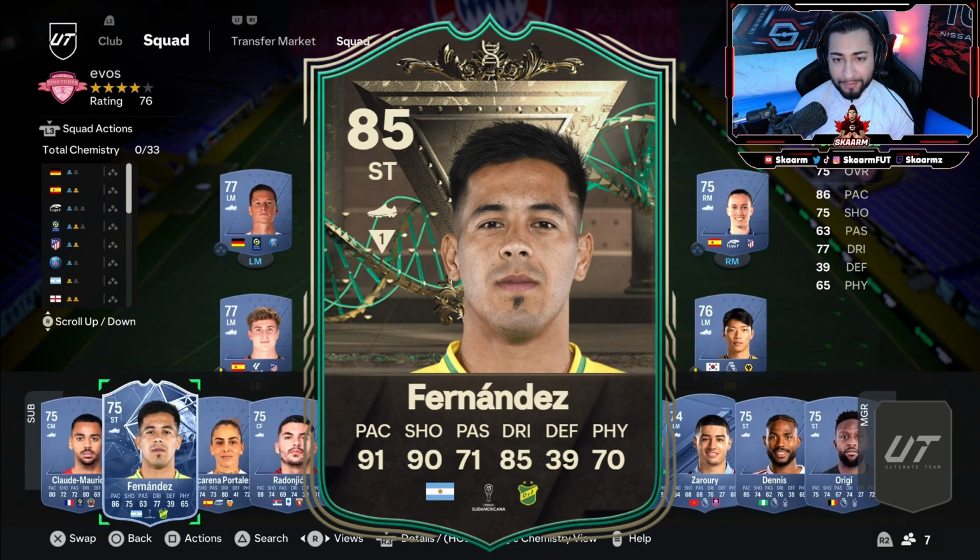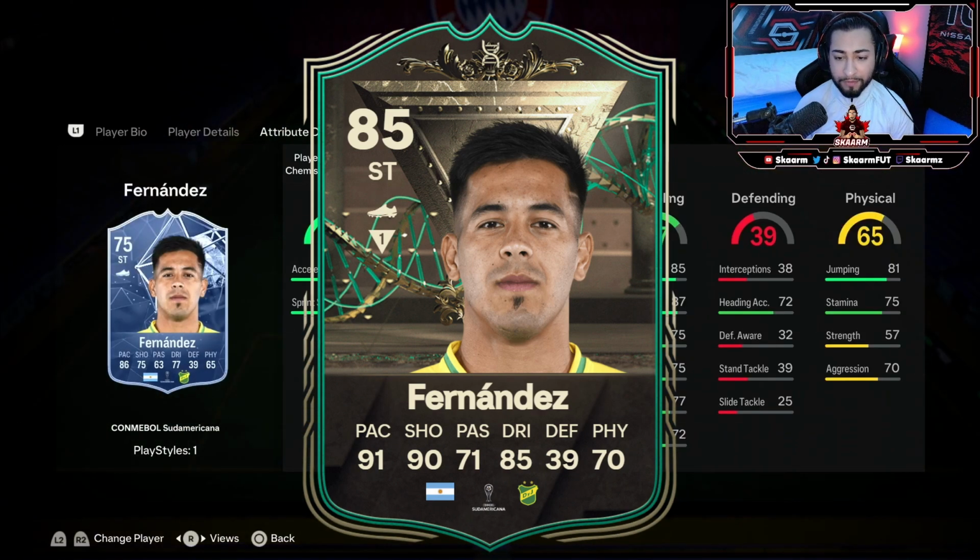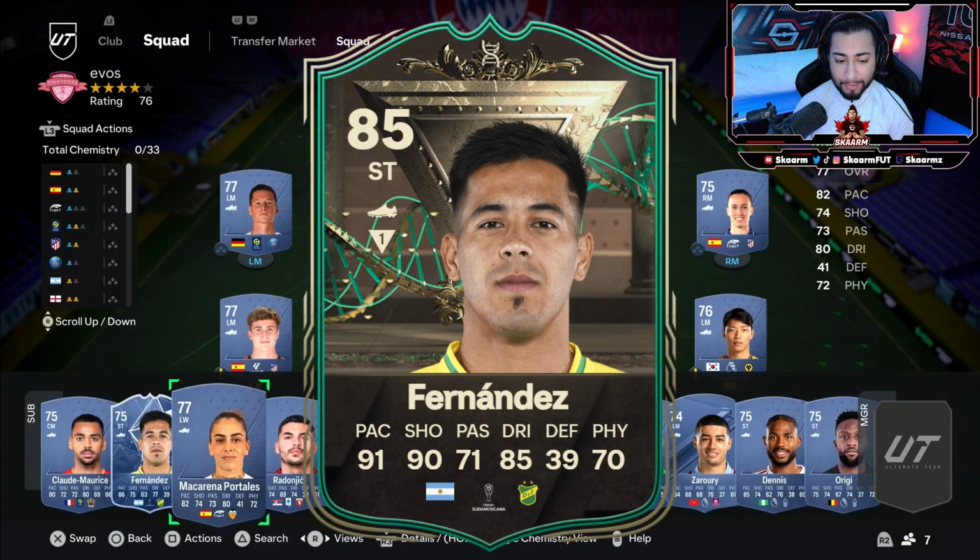Next one here is going to be Fernandez. Now, this option obviously is not going to be for starters. He's only as a super sub. I mean, his agility and balance are phenomenal. He already has the 5-star weak foot, so it doesn't really affect that. But his stats can be basically maxed out in the dribbling aspect. So definitely a solid super sub option there.